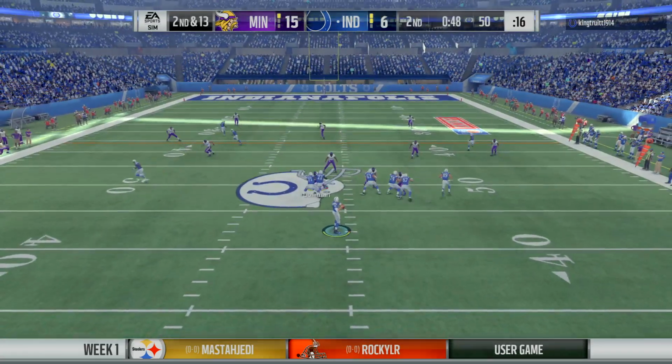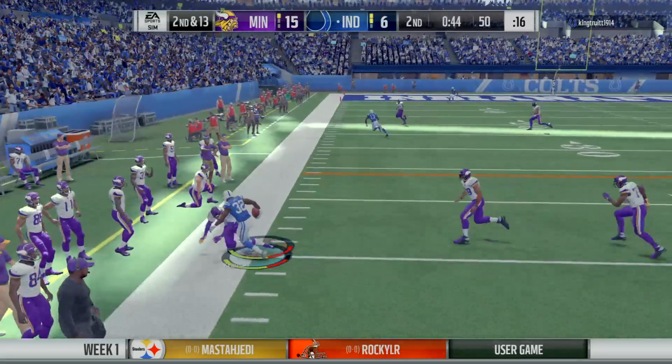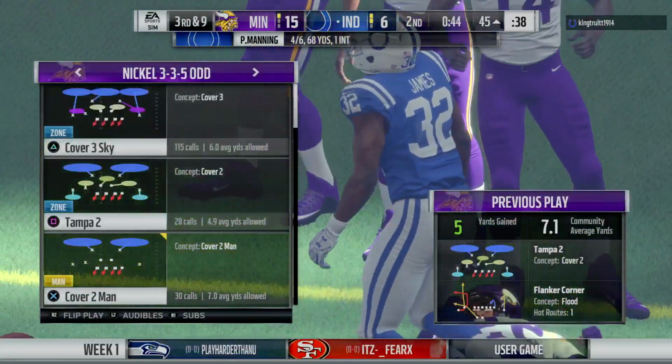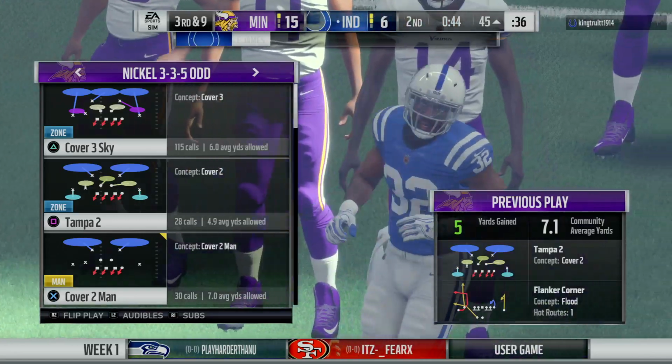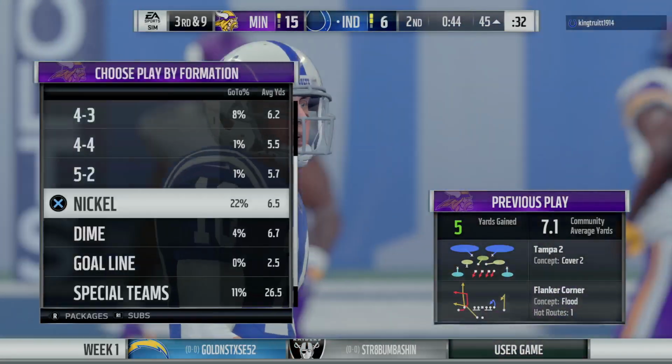From the midfield stripe, they'll look to throw. Throwing for his running back, and he's got it complete. And he's out of bounds as he gets this down to the 45. 5 yards on the pickup, and that's going to bring up a third down.